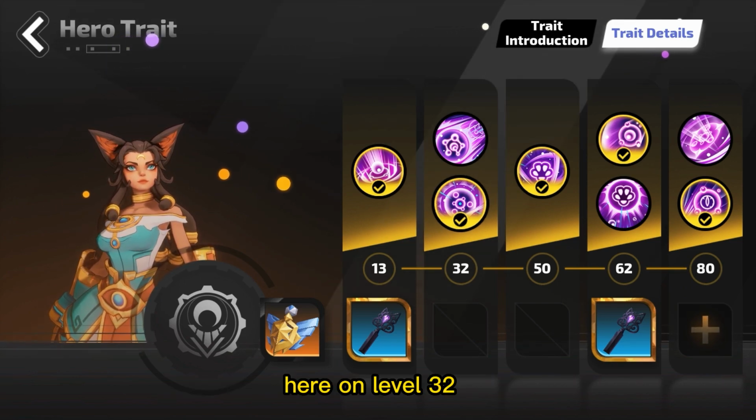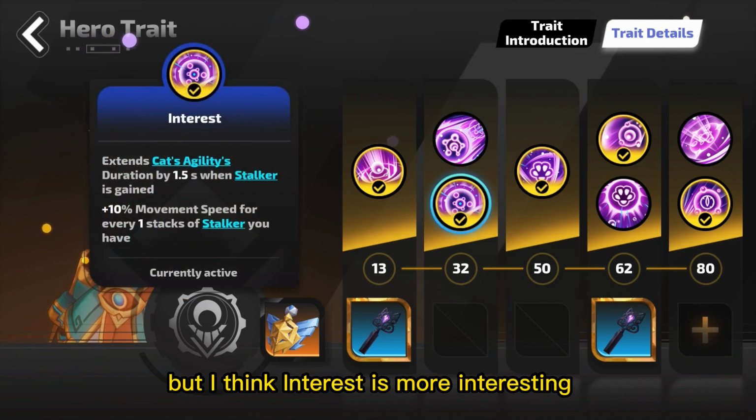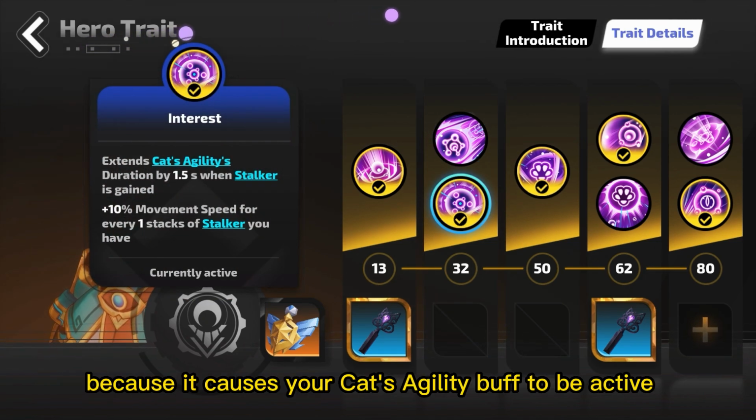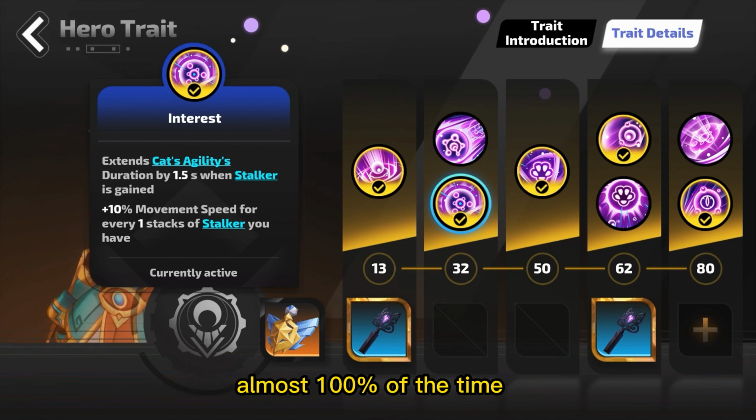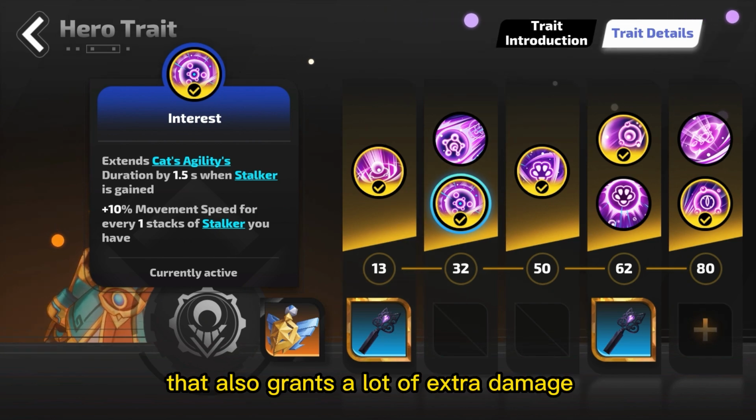Here, on level 32, some players pick the node Have Fun, but I think Interest is more interesting because it causes your Cat's Agility buff to be active almost 100% of the time, and also grants that amazing movement speed buff that we know also grants a lot of extra damage.